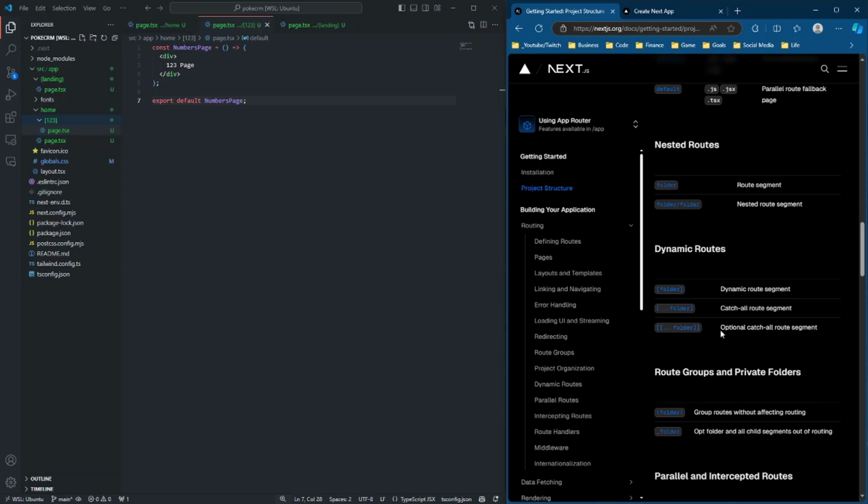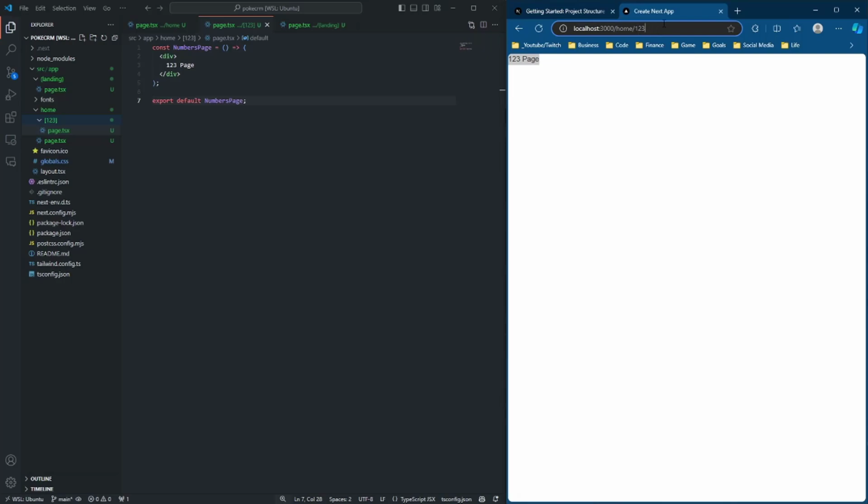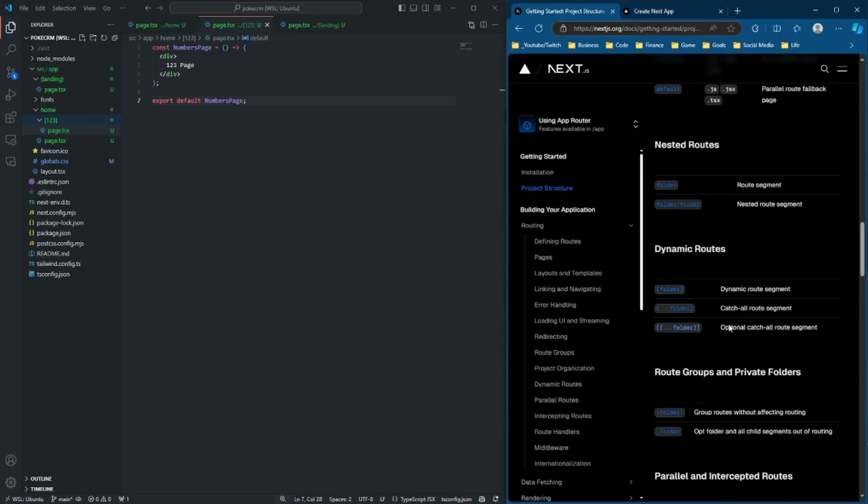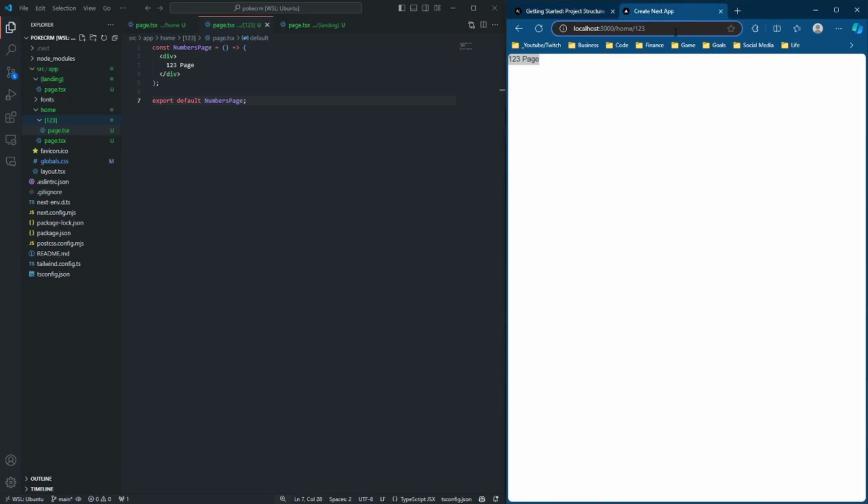And sometimes you're going to have optional catch-all segments, right? Let's say you just wanted a base home. It may or may not have a number. That's when the optional comes into account. If you want it to have a number, let's say you wanted to have a particular user.